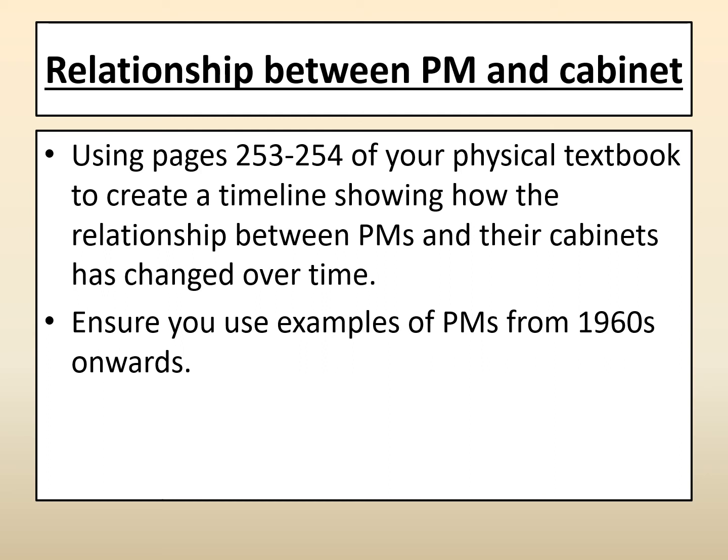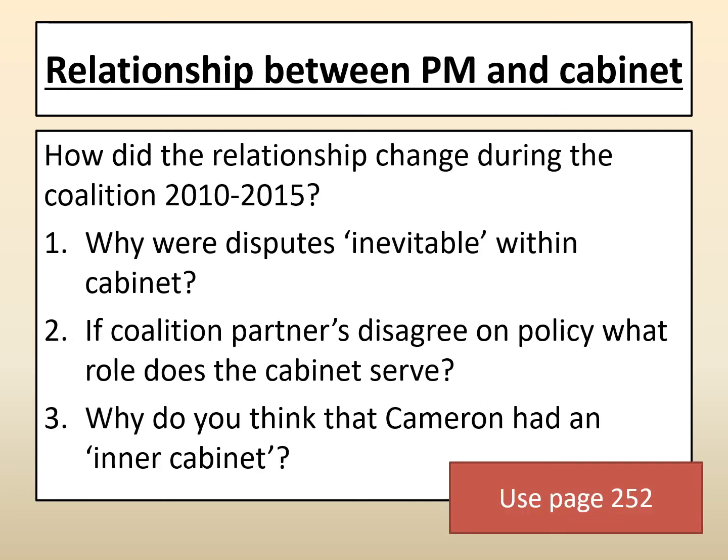Did they lead their cabinet in a very dominant way, or did they have a very negotiating and collegiate relationship with their cabinet? So then I would like you to answer these questions about how the relationship changed during the coalition in 2010 to 15. So why were disputes inevitable in a coalition?